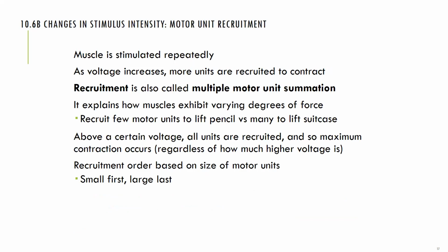Okay, so now we're going to come back to treppe. First, we're going to do multiple wave summation and multiple motor unit summation. And then we'll come back to treppe, and then we'll do tetanus, and then that'll be it. All right, so changes in stimulus intensity are going to create, so it makes things heavier.